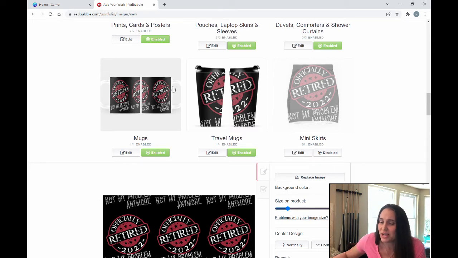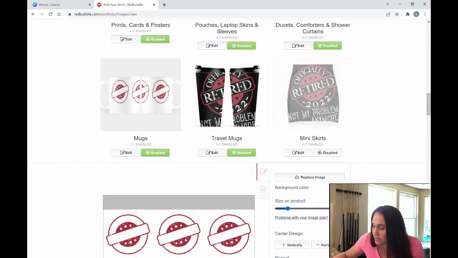And so some people don't like that because the black will just stop right where the handle is, and that can look silly. So this may be one where you want to go ahead and pick a white mug because people tend to like white mugs, and go ahead and switch that design. We'll replace the image to the design that we used for the sticker. So again, I'm going to go ahead and go with retired. And I'm going to do my sticker one, which I had here.